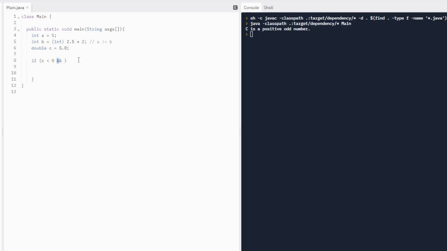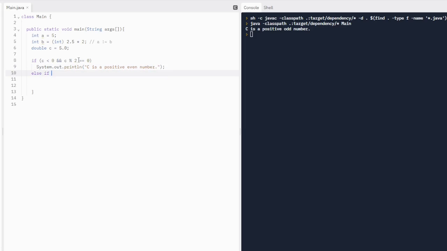So if C is less than 0 and C divided by 2 has a remainder of 0, then we're going to print out C is a positive even number. Good job. Okay.